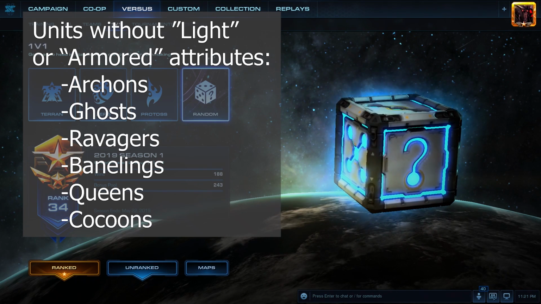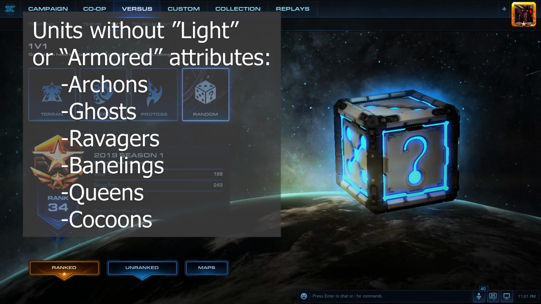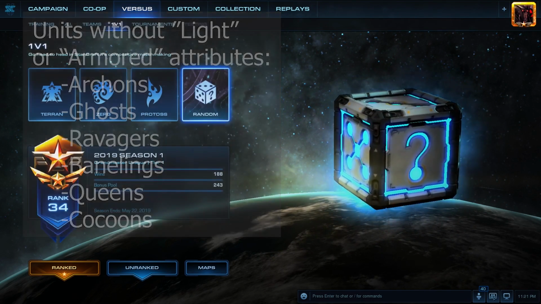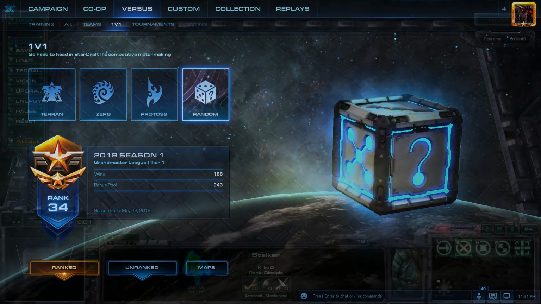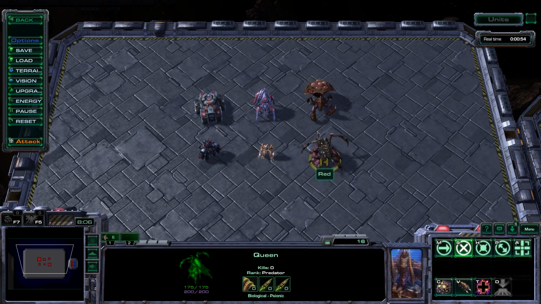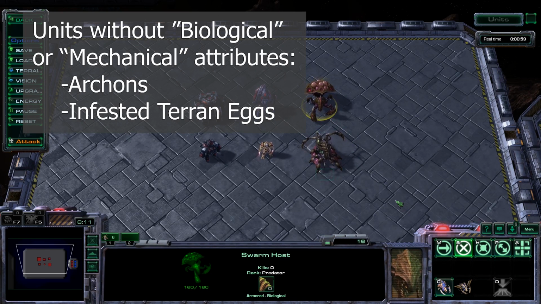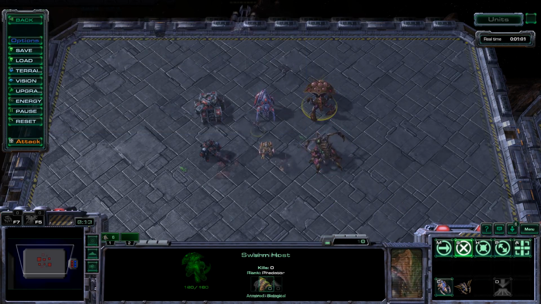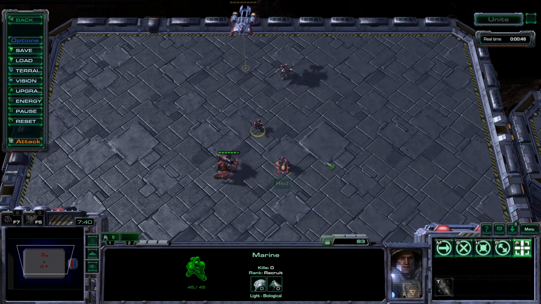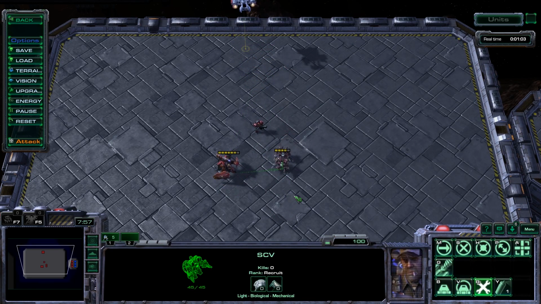If you have some kind of unit dealing bonus damage to light or armored, these units will not get affected by either of those, but their other unit attributes will make them vulnerable to certain types of things. And last but not least, all units are either biological or mechanical, like we mentioned earlier, and the exception to this rule are Archons and infested Terran eggs as well. They're neither biological nor mechanical. And then we have the SCV and Hellbat, which are actually both biological and mechanical. What that means is you can heal your Hellbats and SCVs with medivacs, but you can also repair them because they count as mechanical units at the same time.